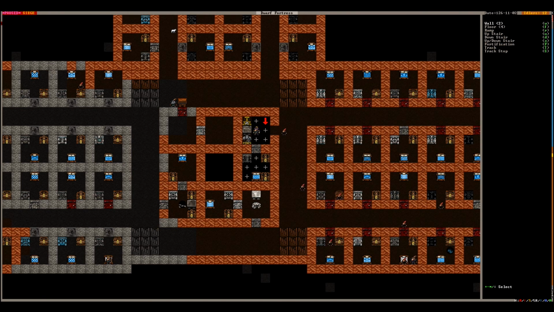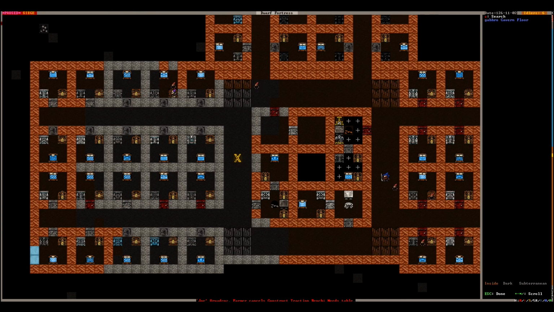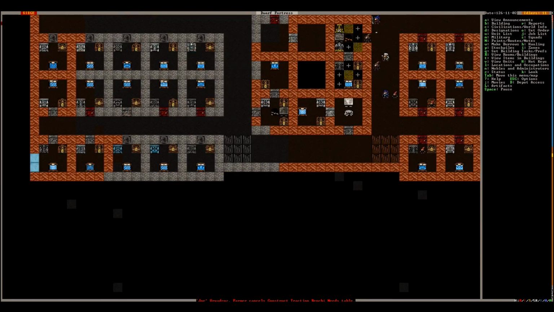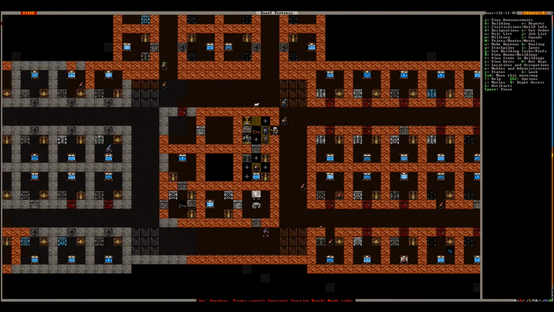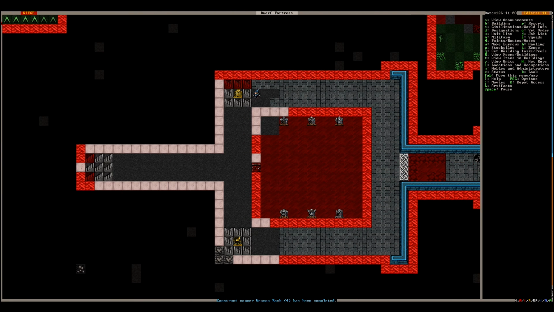Hopefully don't make the other dwarves jealous. Eventually this whole area needs to be redone anyways. This is gabbro floor, so I'm going to do gabbro all down here. How's the smoothing going? It is happening, so that's good.